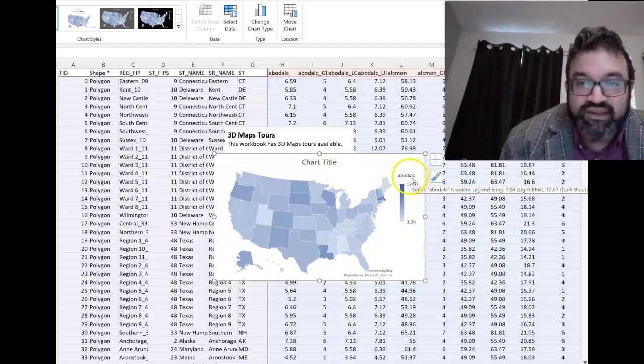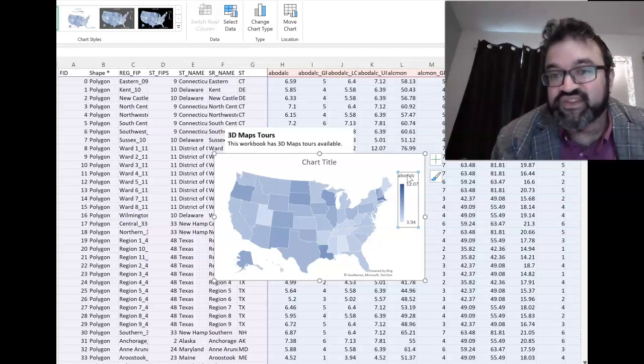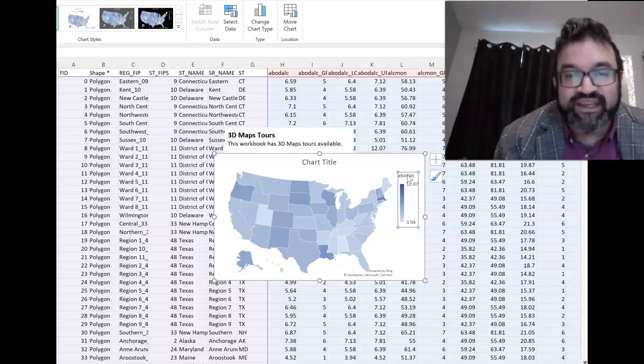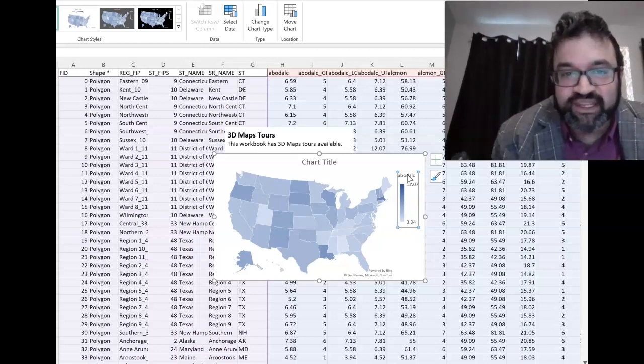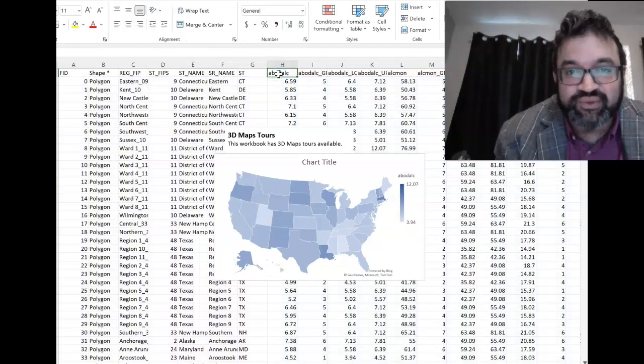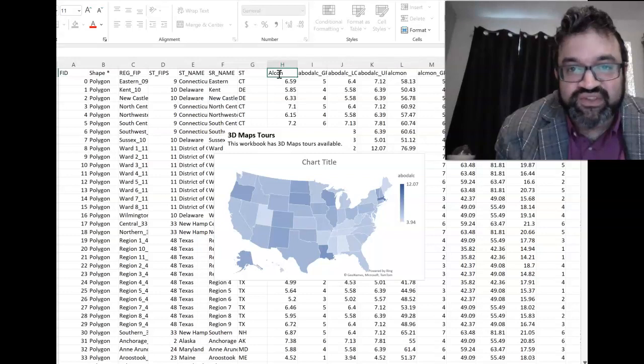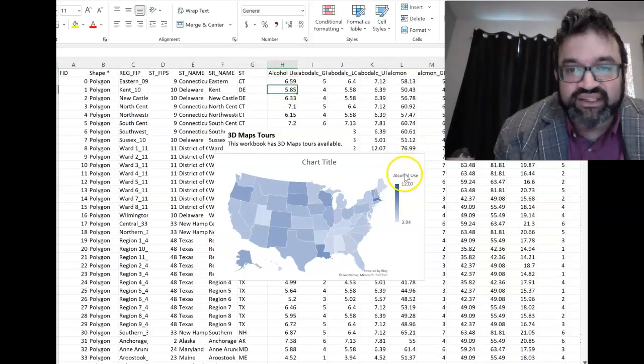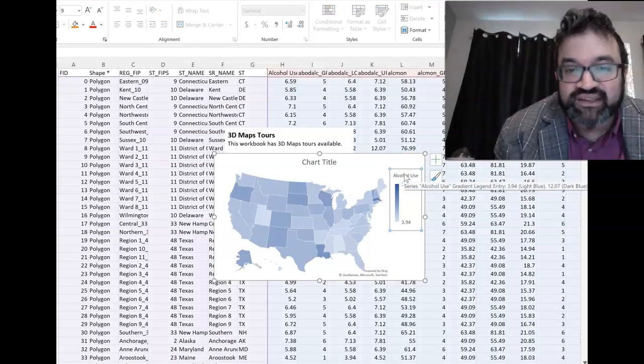You don't want to use variable names like ABODALC, because the person reading the map has no idea what this may mean to them. So what I suggest is going into the variable name and changing this to alcohol use. You'll find that will automatically change your legend.